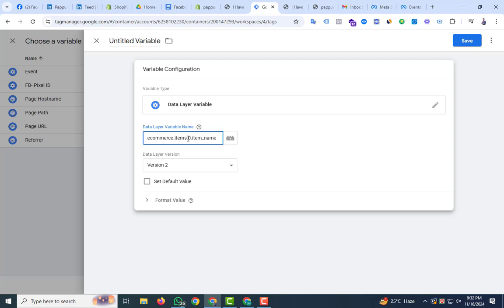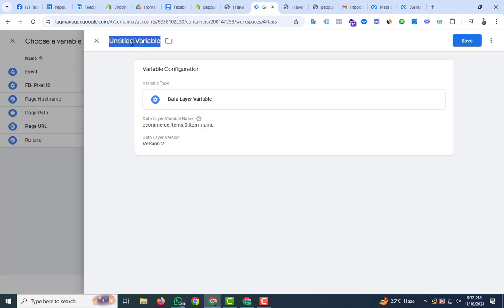This is the specific item. So DLV item name. Okay, I'm just using this.